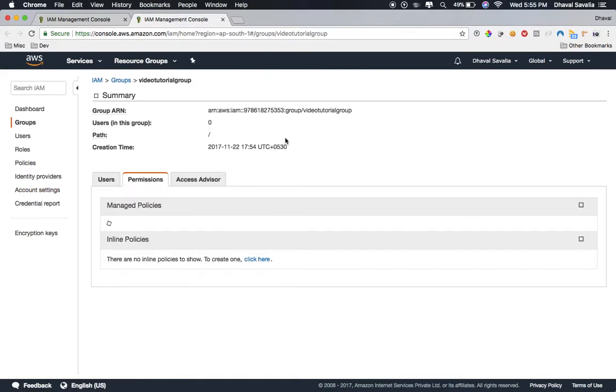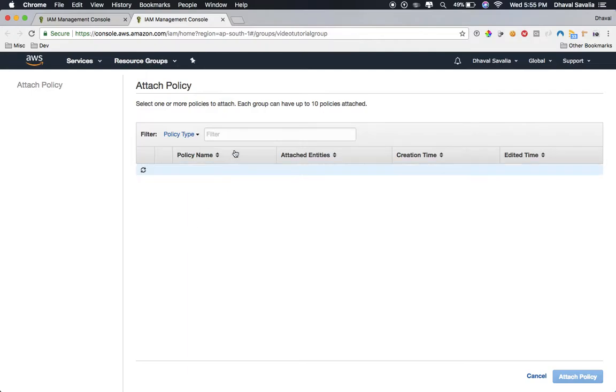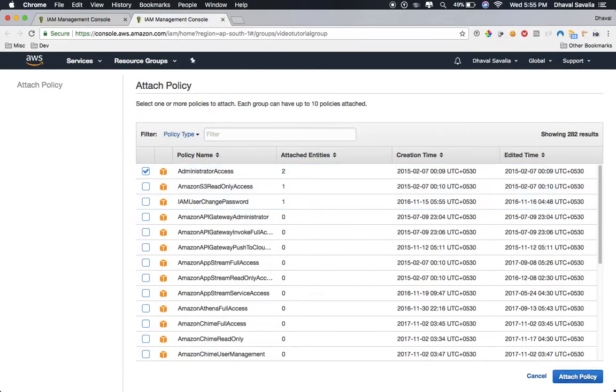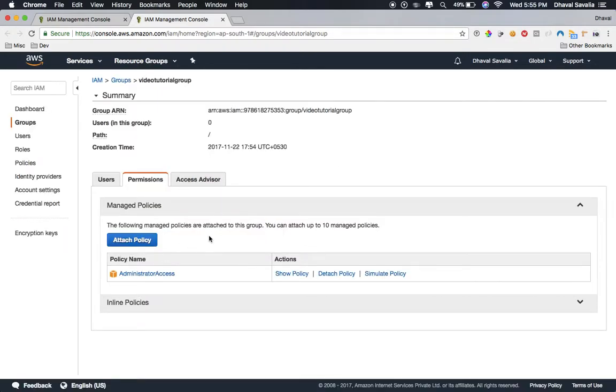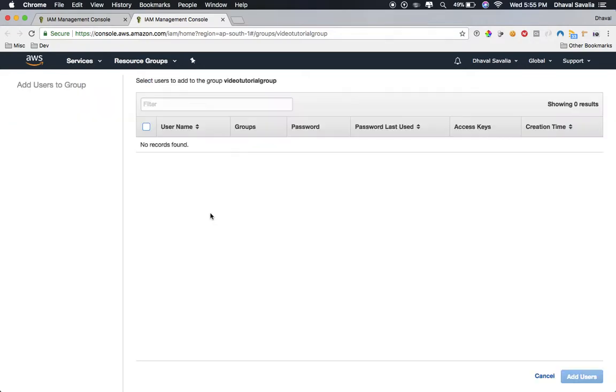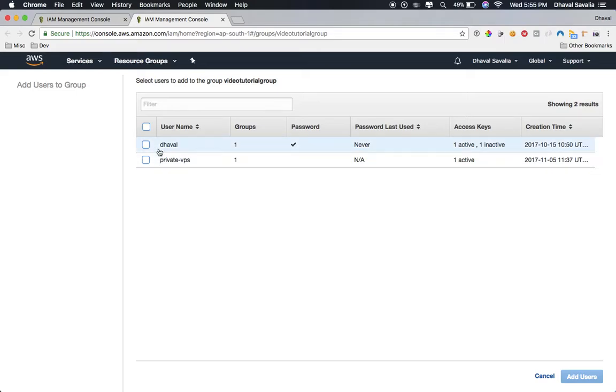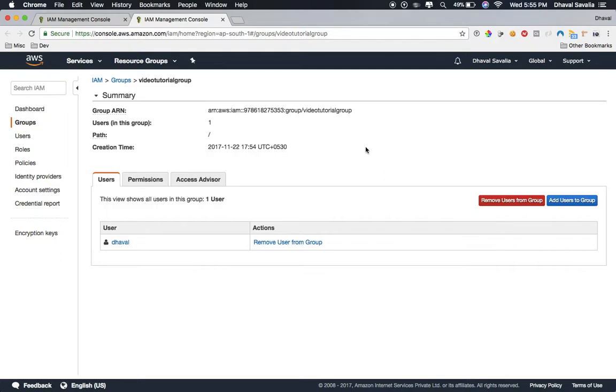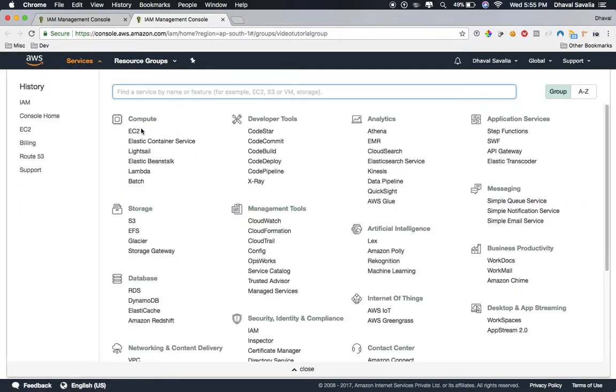I think I messed up something, but let's attach policy, which is administrator access, attach policy. Cool. And let's attach any user. Attach me, I don't care. Okay, that's cool. Now we have set up our IAM and groups.